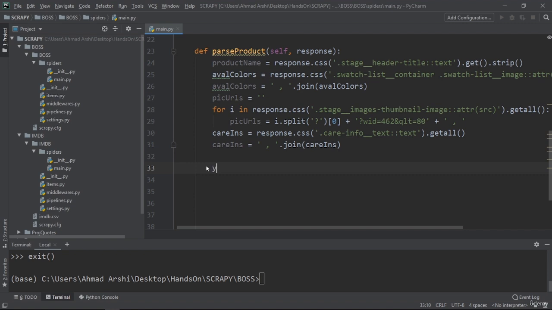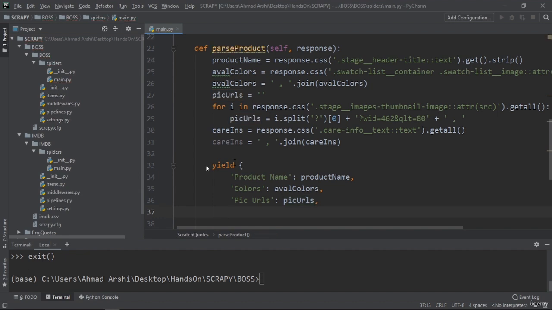Now what we can do is yield out the data, and here let's specify the product name, then the available colors, then picture URLs, then the care instructions.